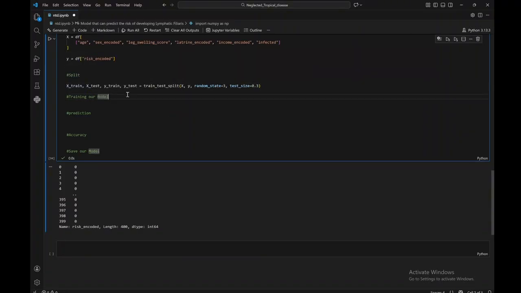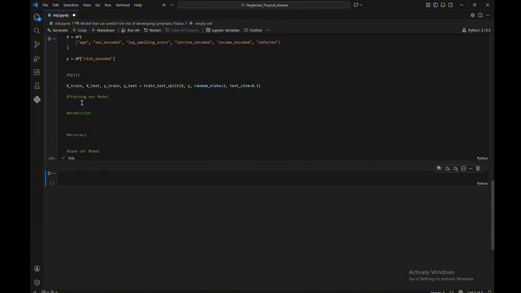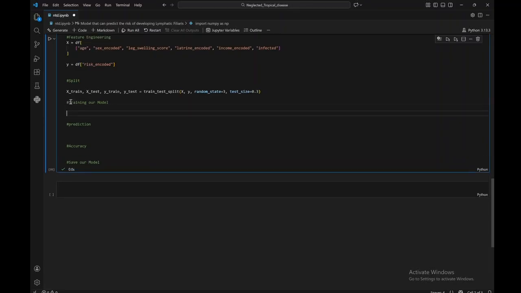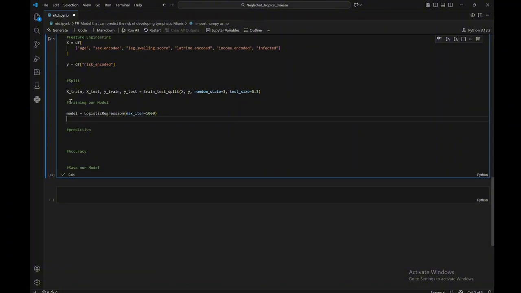Now I'm just going to shift enter, nothing happens, everything is running perfectly fine. The next thing I'm going to do is to train the model. This model is going to be equal to, I'm going to call this object, and I'm going to pass the maximum iteration as 1000. What this means is that it's going to train the model, iterating 1000 times to get the very best fit.